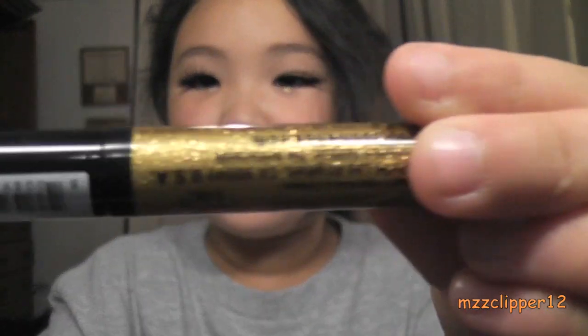This is the completed look. She used this eyeliner, then she used this gold eyeliner on the bottom. And you can kind of see it glowing right there. That's in that black one, and then the eyelashes are from Wet n Wild. It was a 3-pack, so yeah. Now it's time for the outfit changes.